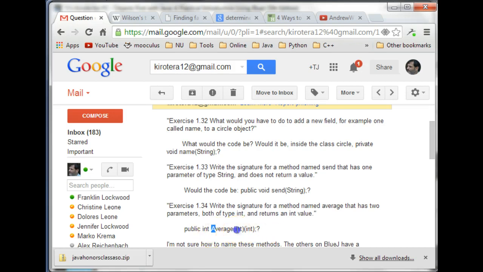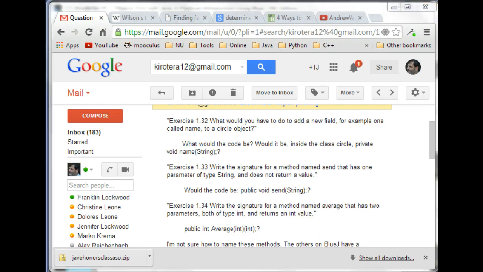And then the way that we pass the two variables, again, it's this idea that we need to give the type of parameter and a name for the parameter that we can use inside the method. So what would that look like?